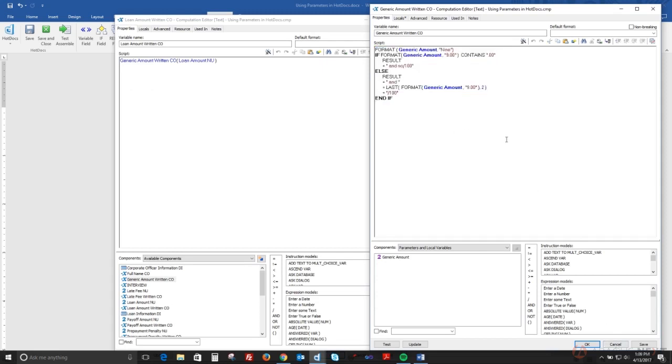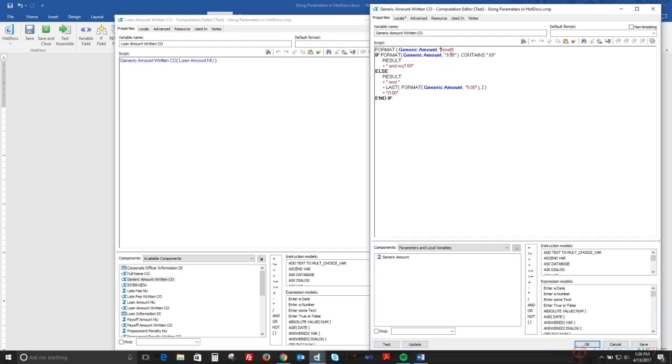And I'd have to have, in effect, 4 different instances of that same script in these 4 computation variables. And that wouldn't be terribly difficult to set up, but if you've got lots of different computations that use the same script, and for whatever reason, in the course of maintenance or further template development, you need to make a change to that script, you're going to have to go through each one of those computations and modify the script accordingly. Well, with this setup, it makes it very easy to modify the underlying base or generic computation.